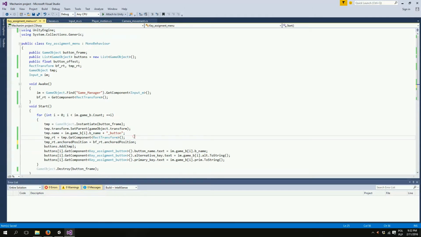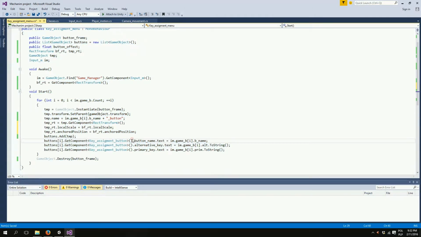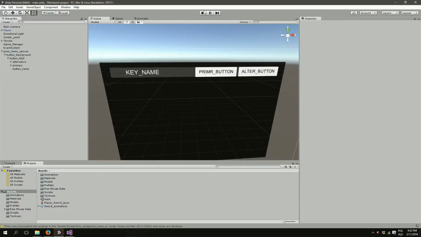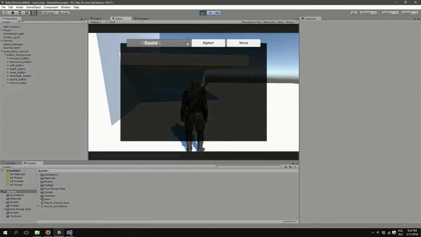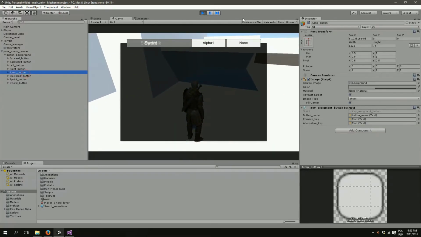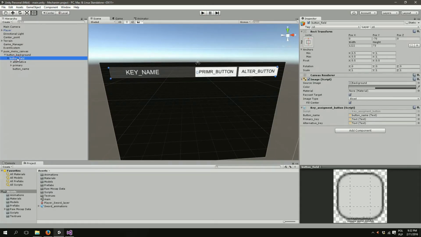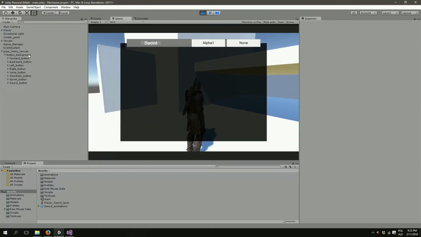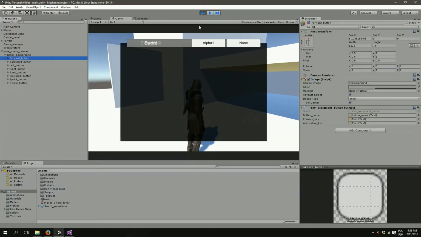Actually, I think we should first make the scale, then the position. Oh, actually, it does not make any difference. I don't know why, really. As you can see, there are some values. They are changed somehow here.